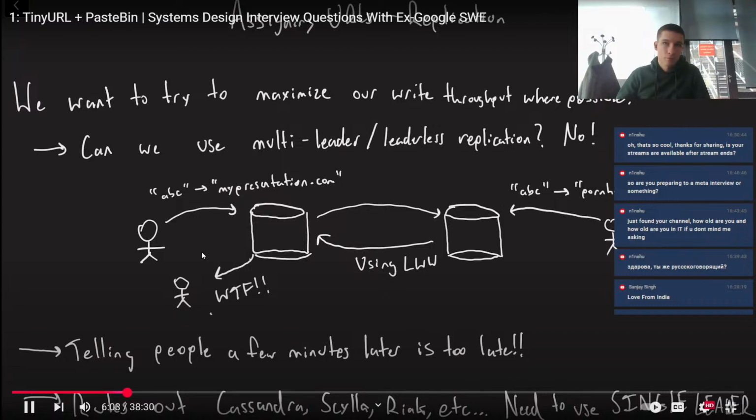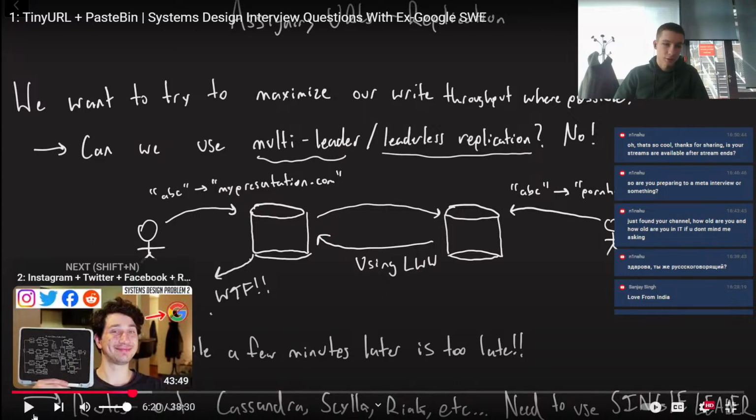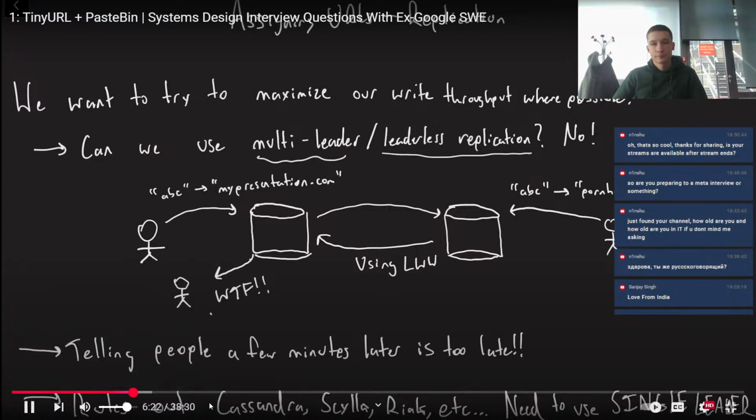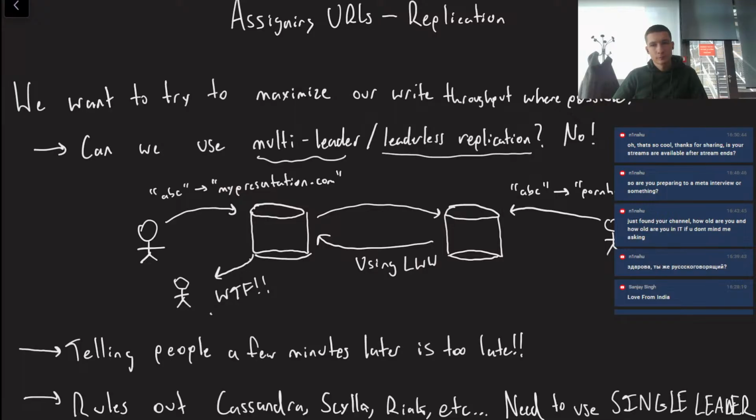I mentioned there are going to be 1 trillion URLs, and as a result of that, we want to maximize that throughput. So the first question I wanted to ask is, can we do so with replication? Can we use a multi-leader or leaderless replication schema? No, actually, in order to speed up writes, you're doing partitioning, not replication. Replication is an availability tactic, not a scalability tactic. The ability to write to many replicas could increase your throughput, but the answer here is no, sadly, you cannot.